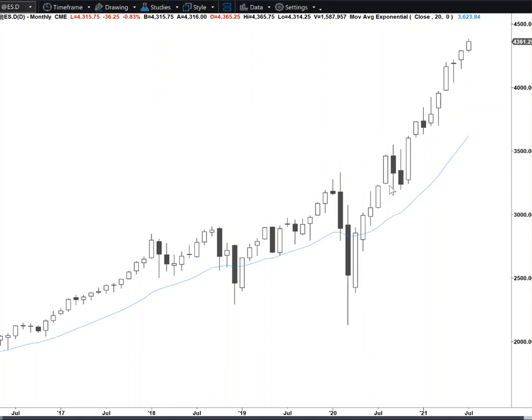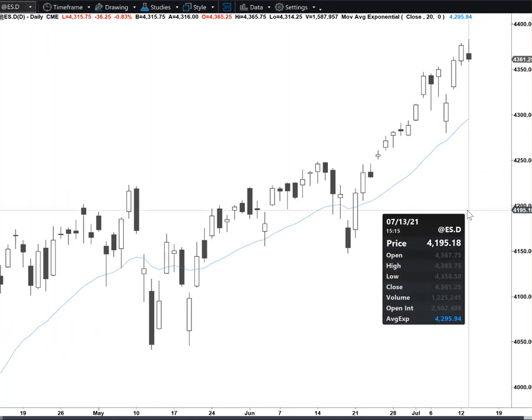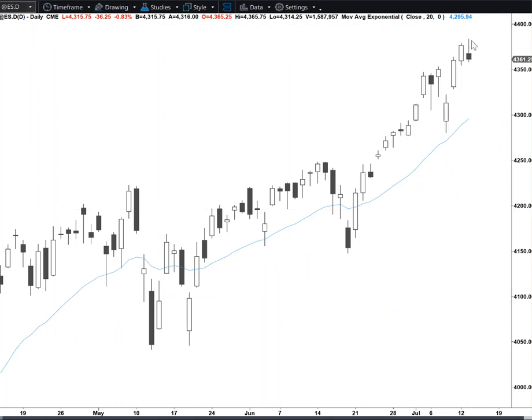You think about the fact that this is the only bar that's gone below a bar, and it was an exhaustive bar. So when we had a second inch — this is just climactic — and we've almost gone a measured move up, maybe not quite. We were right at 40. Have we reached 4,400? No — 16, 17 points away from 4,400, an obvious magnet.